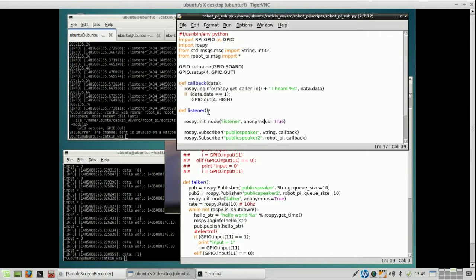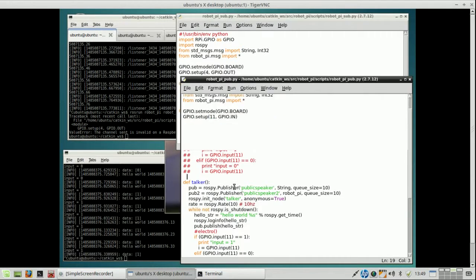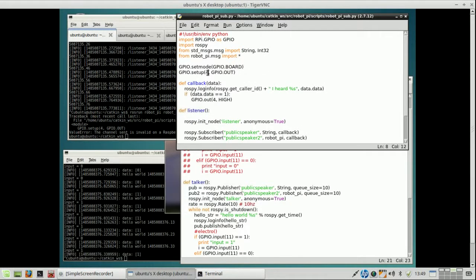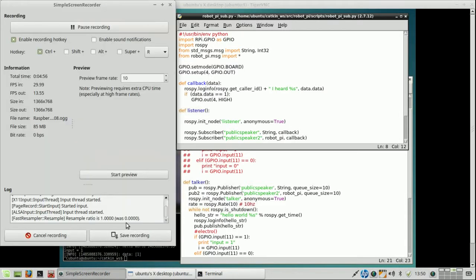The channel sent is invalid on the Raspberry Pi. Oh, that is interesting. Because here I clearly say setup 11 for GPIO in. So I need to find that out.